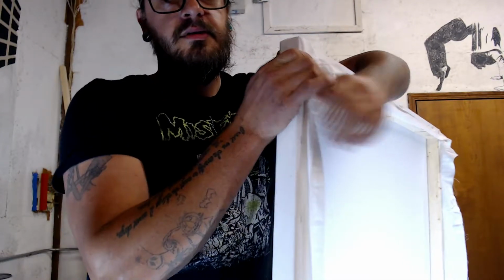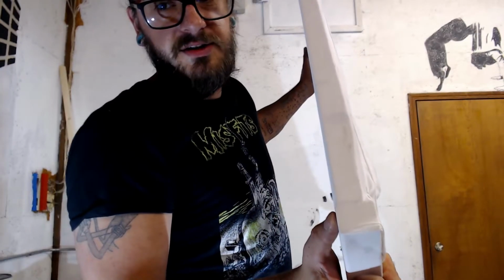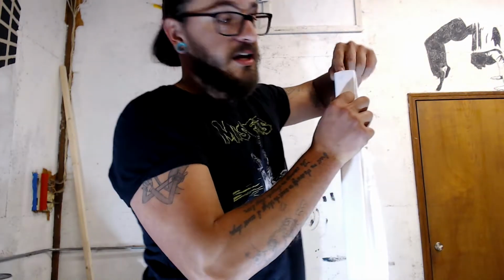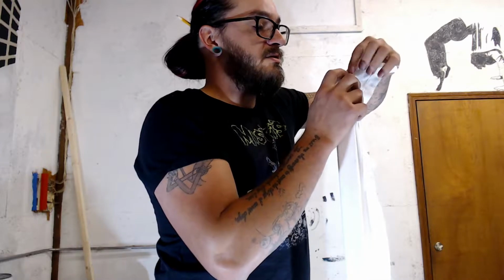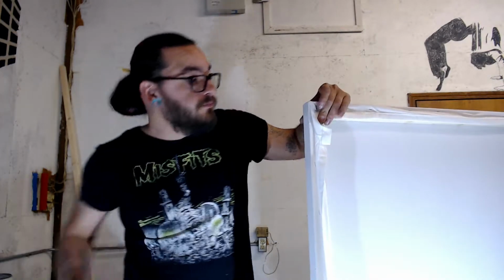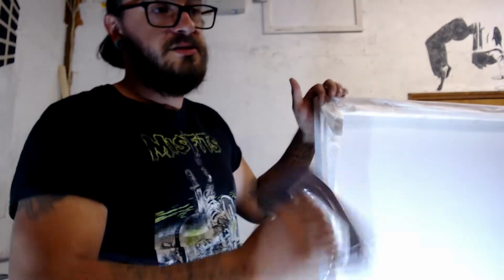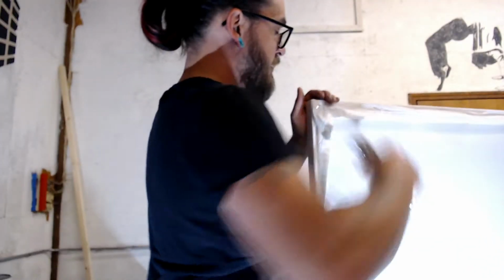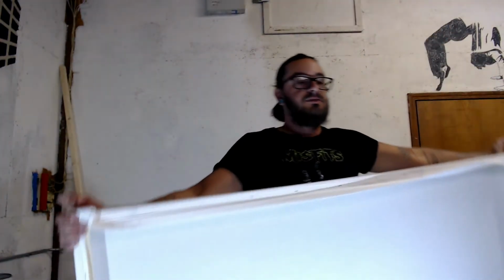So the top edge is clean, so is the side. But there is a crease there where I fold it, and it's right along that corner. Now, it's going to take some practice to get used to doing this right. It took me about a year before I got really good at this. And I like to staple these 2 or 3 times in the corners. You never know. It's always going to help. No such thing as too many staples.